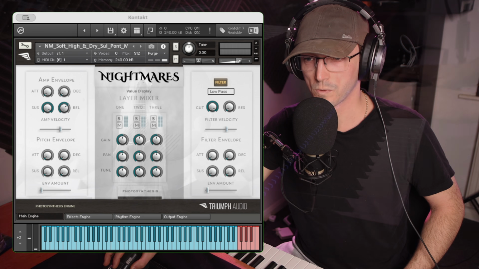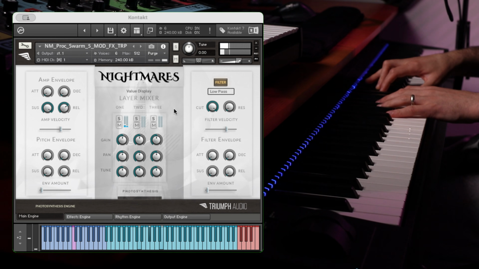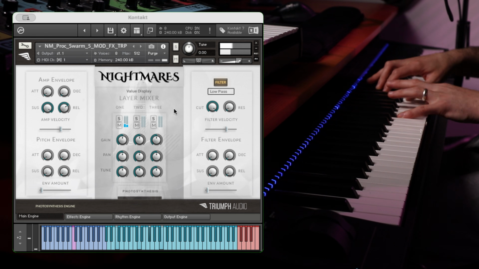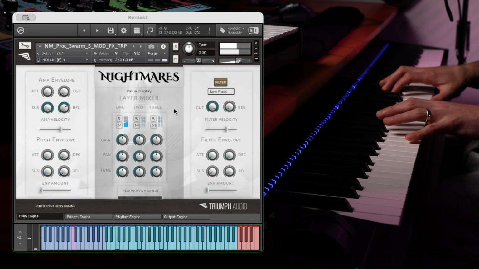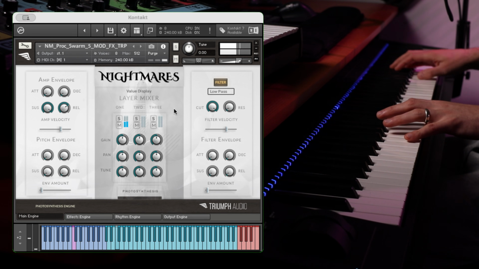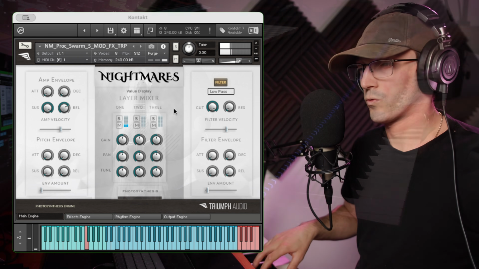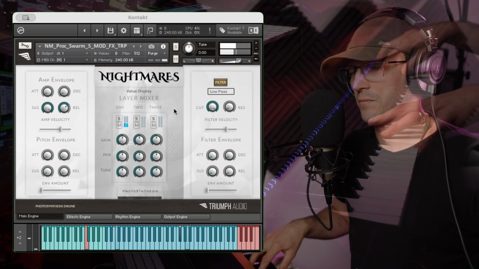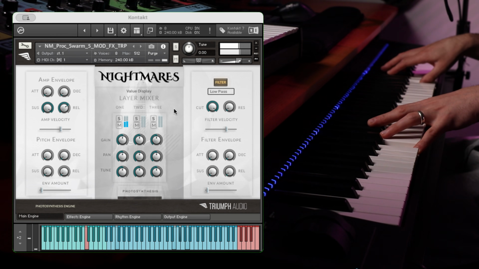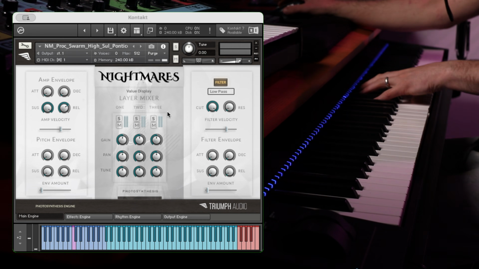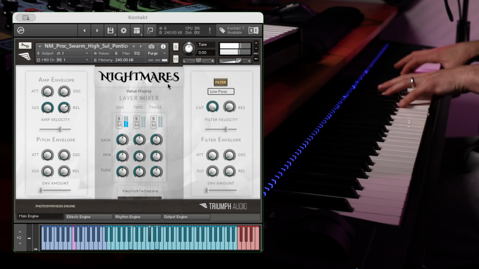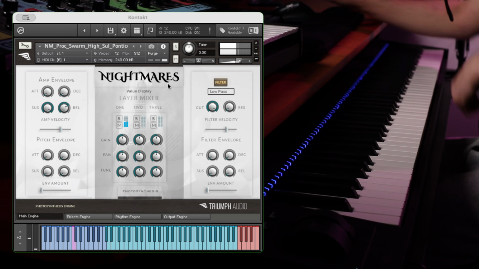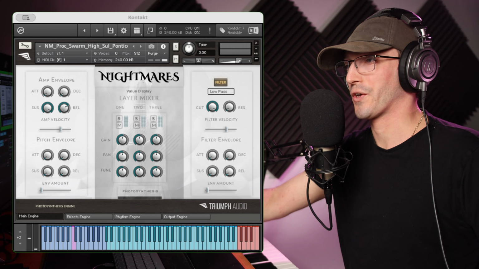Moving on to our Swarms. One where you can change the tonal center as well. Two more folders to go.